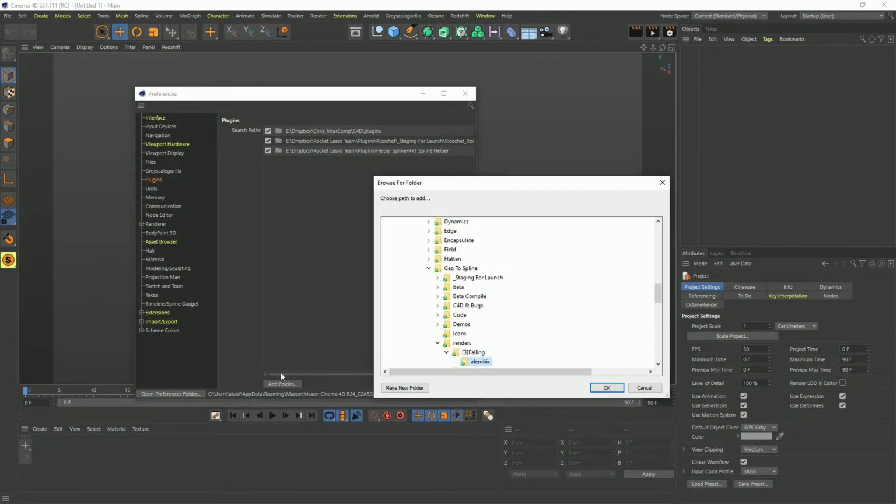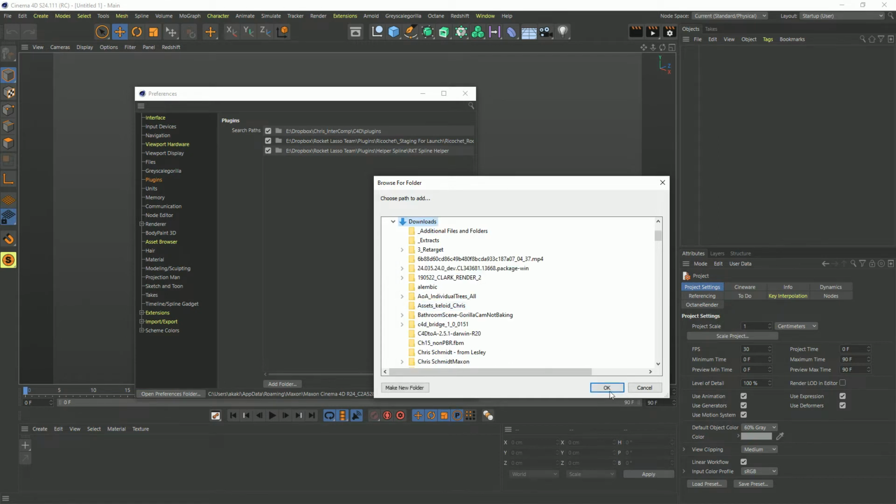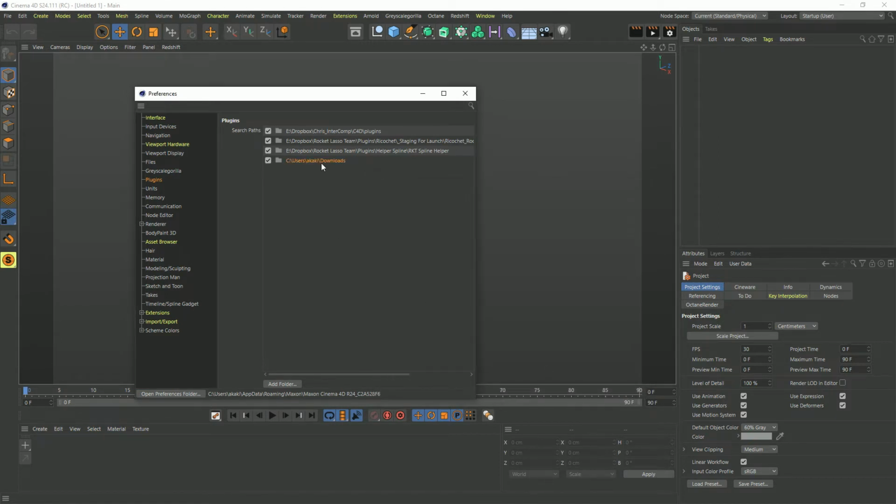If I click Add Folder, it's going to want to navigate somewhere. But it's a pain to navigate around this Windows interface, so I would just click anywhere. I'll say This PC, and actually that one's not acceptable, so I'll say Download and say okay. Now, that's not actually where I want it to go.